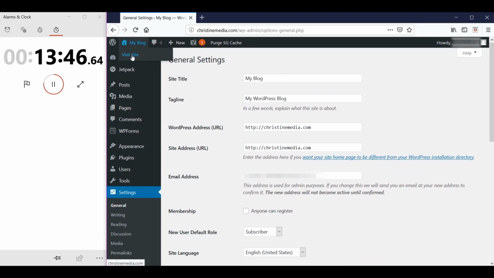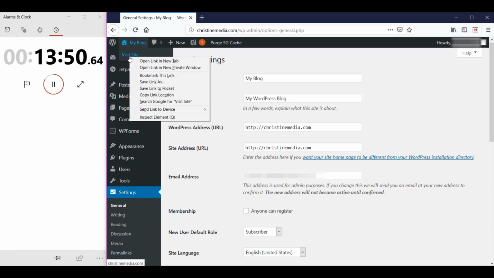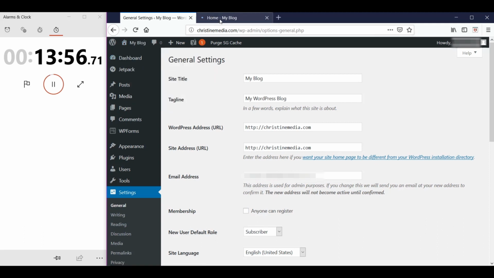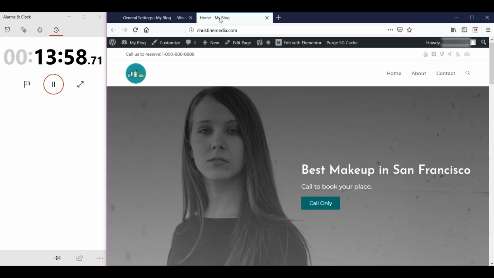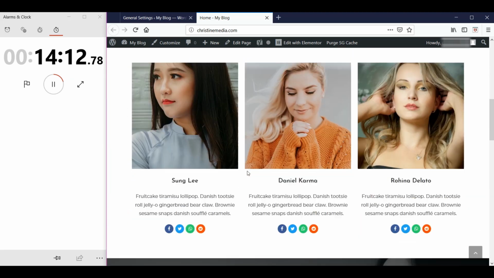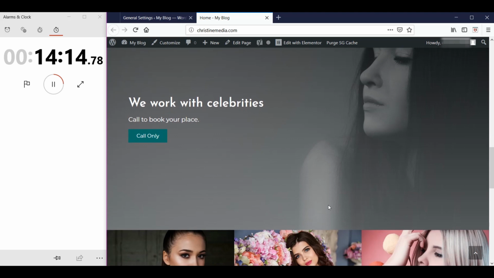I like to go up to my blog and go to visit site, but what I like to do is right click on my mouse, and then click open link in new tab. Because if you don't do that, it'll open in the current window. And sometimes it's a little easy to get lost. So I like to open in a new tab, and this is my new site. So as you can see, I've got my domain up here. This is the theme that I chose. And this is all filler.